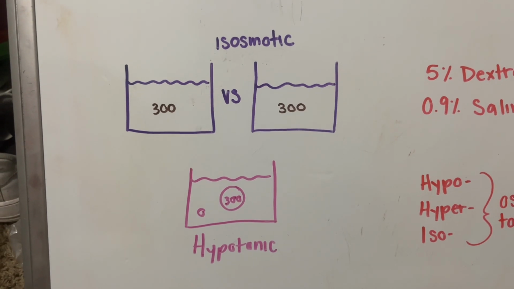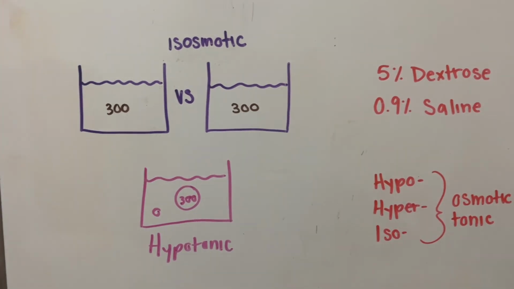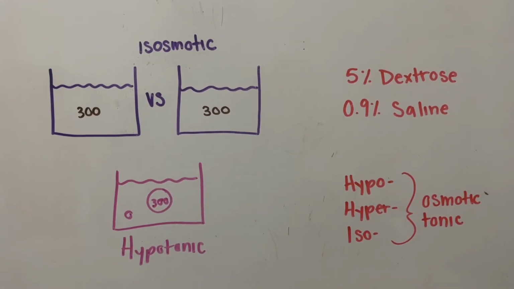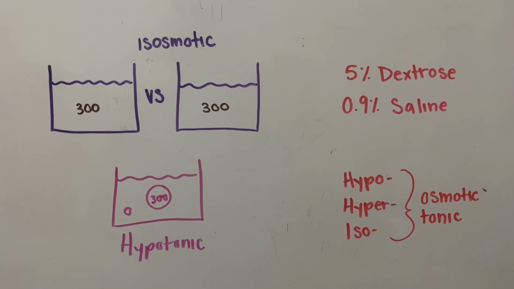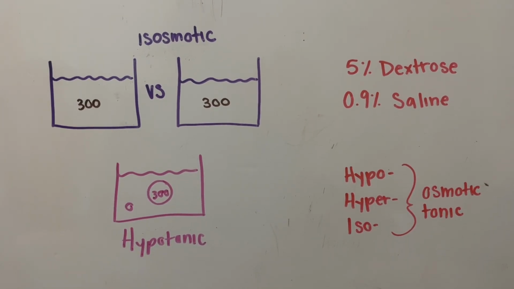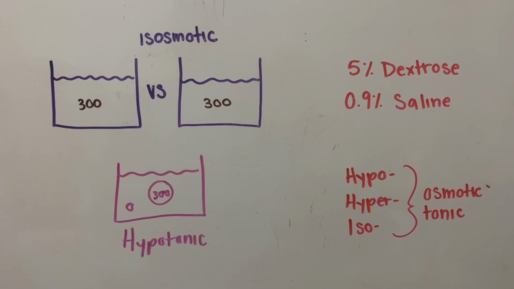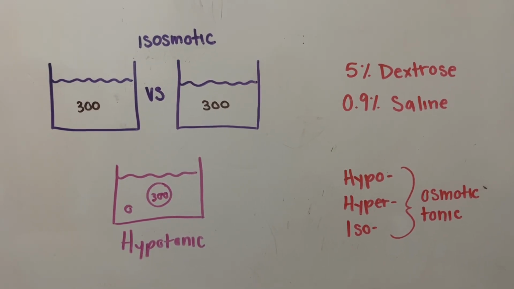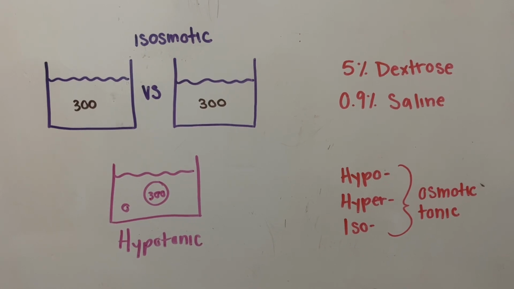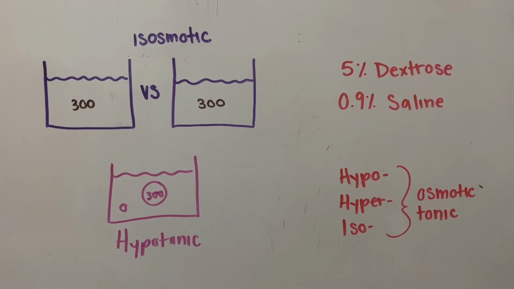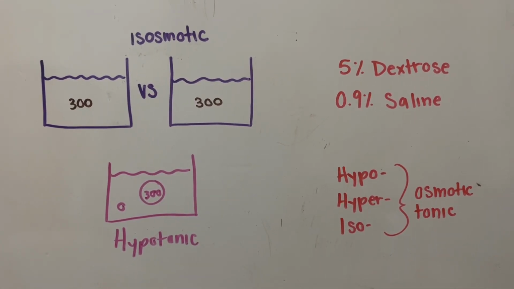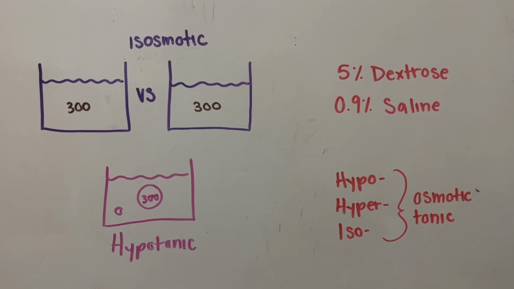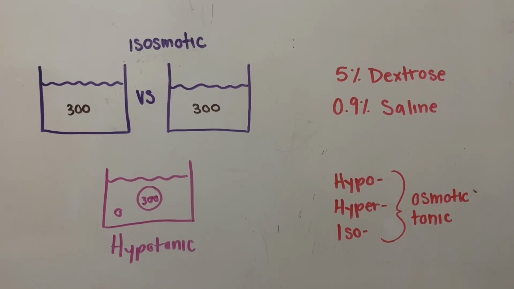A solution can be isoosmotic to a cell, meaning that it has the same osmolarity as the intracellular fluid, but it can still be hypotonic to the cell, causing the cell to swell. If it was hypertonic, it would cause the cell to shrivel. This occurs when an isoosmotic solution contains permeable solutes that can cross the cell membrane.